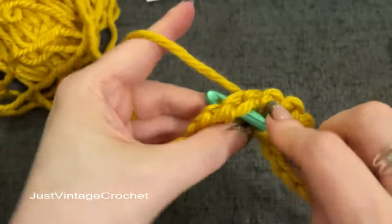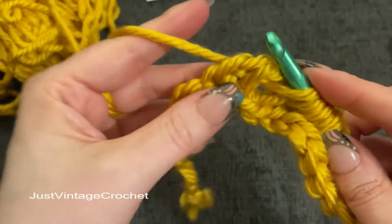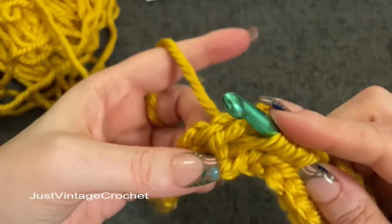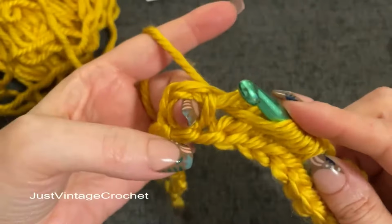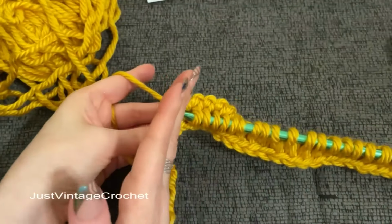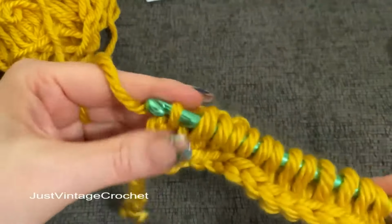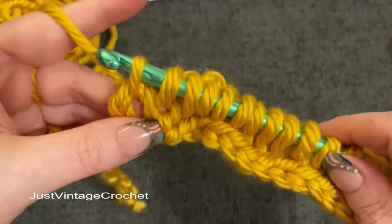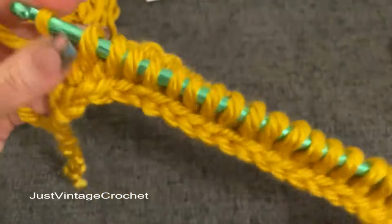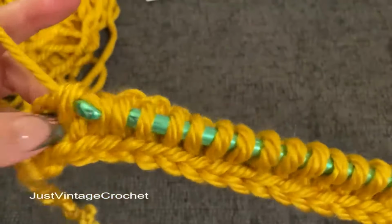Okay, we are coming up to the end here. We will not be working off to the side like we typically do. We're going to work into the last space, and then that's it. This will force this side to be angled this way. Okay, you can see I'm pulling up a small stitch, and I'm going to yarn over and pull through 1. Now I will yarn over and pull through 2.